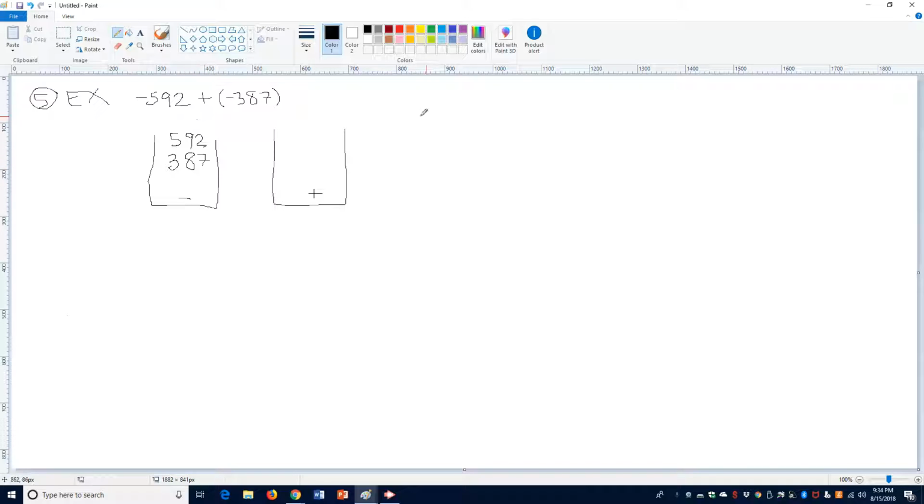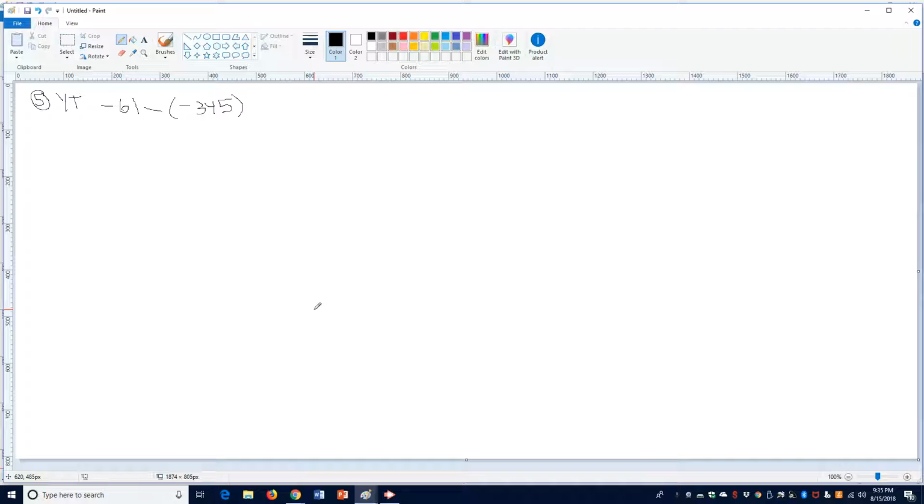If they're all negative, that means you add them together. So 2 plus 7, which is 9. 9 plus 8, which is 17. So you carry the 1. 5 plus 3 is 8 plus 1 is 9. 979, and because it's all negative, it is all negative. We borrowed money, we borrow more money, we're going to owe money.